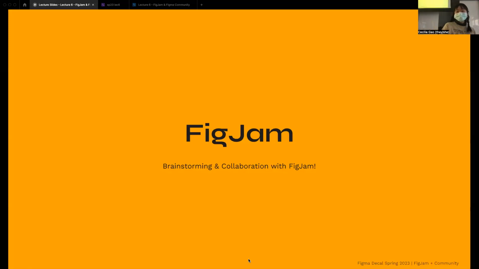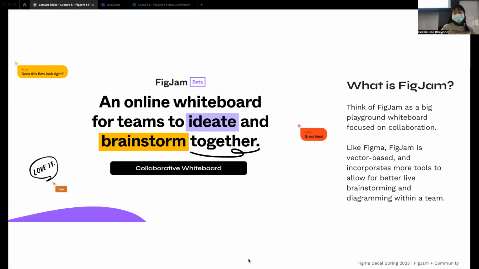Let's talk about FigJam. So are you all familiar with the existence of FigJam, or maybe raise your hand if you've heard of it before? Okay, cool. So maybe some of you have used it, maybe not. What is FigJam? Well, essentially, FigJam is an extension of Figma, or another branch of Figma that is a big online digital whiteboard.